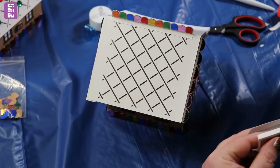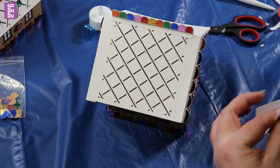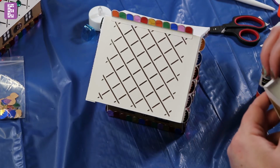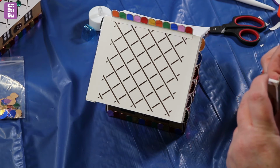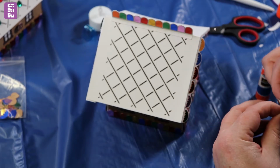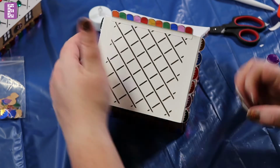Where is mine? I don't know where my brain is at anymore. That's okay. So it's pretty easy, just like you follow the folds, where it all goes. And then this one, you can choose however you want. I like folding in the short ones and then folding in the long ones, so that the long ones are the pieces that are attaching to this, so there's more place to stick. Oopsie, did I fold this? Oh, I did. Okay. It's just being a little stinky.